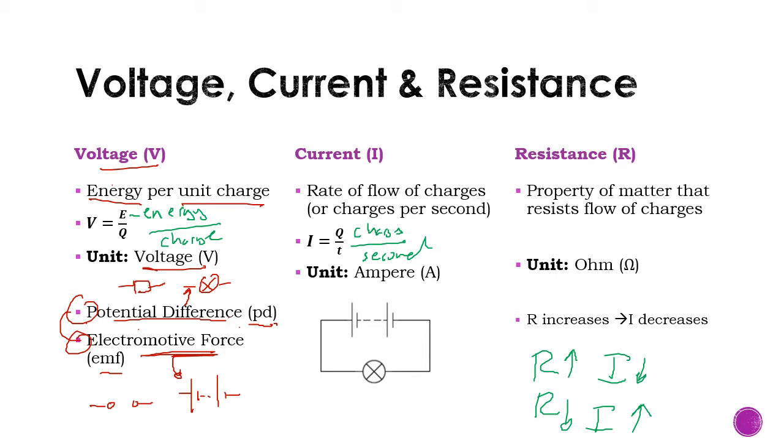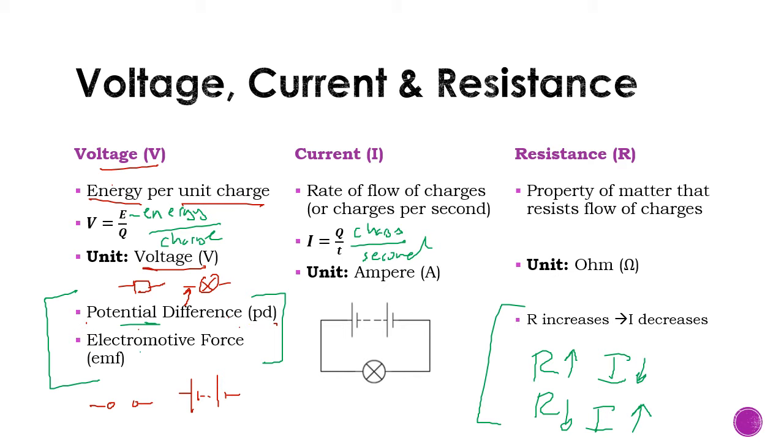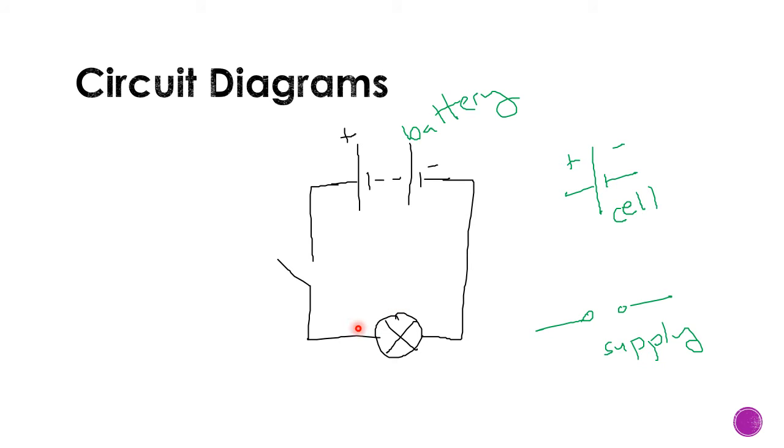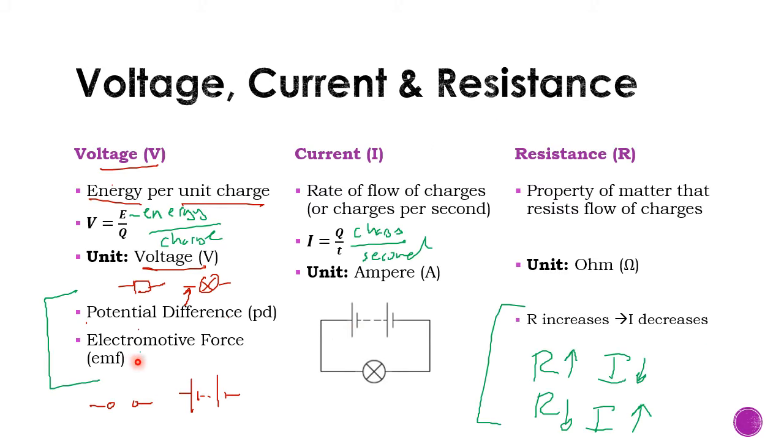Let me just recap potential difference and EMF first, and then I'll go over resistance again, because these were the two questions. Potential difference and EMF both mean voltage. They both mean voltage as in how much energy per charge. But the term potential difference is used when we want to talk about the voltage across the lamp. If I ask what's the voltage across the lamp, we usually don't say that. We say what's the potential difference across the lamp? But we mean voltage. When we want to talk about the battery, we use electromotive force.